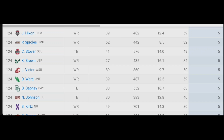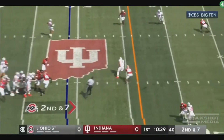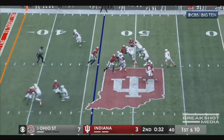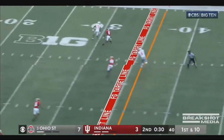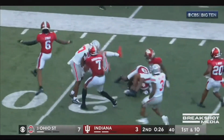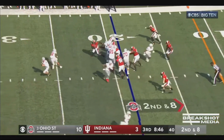So now that we have that, let's go ahead and take a look at his highlights, get a good idea how he looks there, and then we'll jump into the actual game film, and then we'll give him a good grade and find out if we think he's hot or not. Let's take a look. All right, we're jumping right in. Remember, Cade is number 8 for Ohio State. Like we said, we're gonna be looking at his highlights first, getting a good glimpse of what we're working with here as we see the boy bullying Indiana, my poor team.